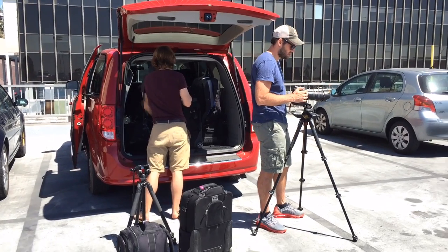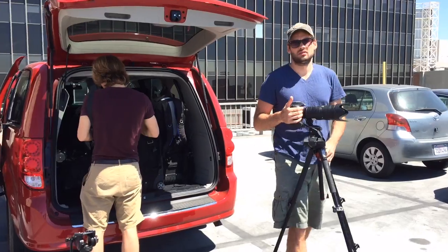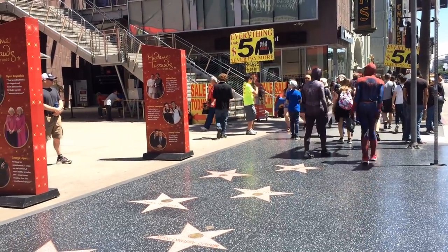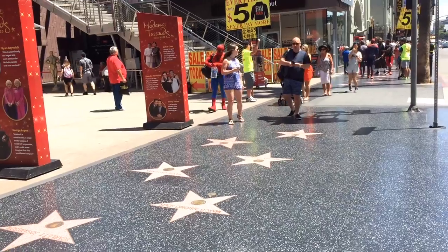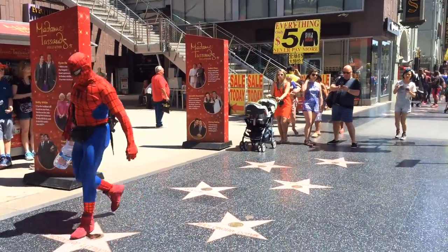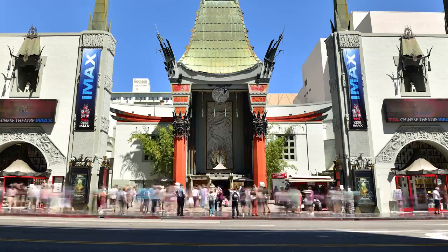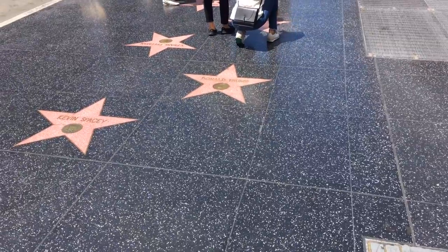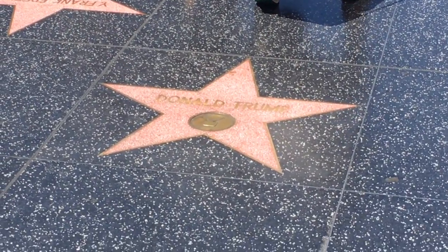It's our last day in LA and Lee had the perfect thing to do. What's the activity for this afternoon? Hollywood Walk of Fame. We're here and it is madness out here — we have more Spider-Mans than we know what to do with. Some of the Spider-Mans are better shaped than others. I'm currently getting time-lapses at the Walk of Fame and I found the best star — Donald Trump has his own star. I found my new pajamas.